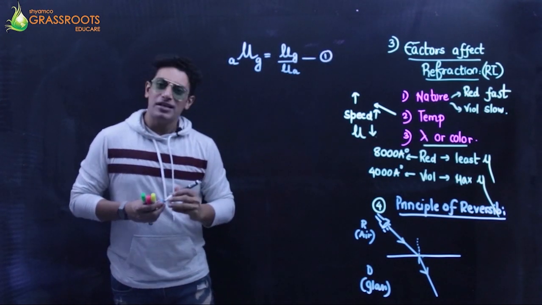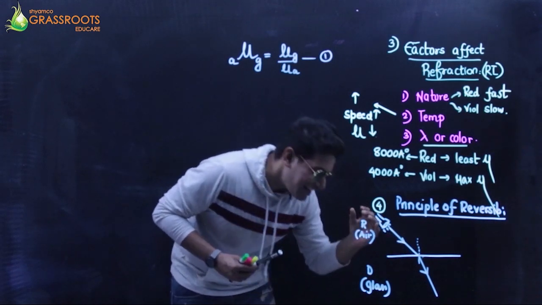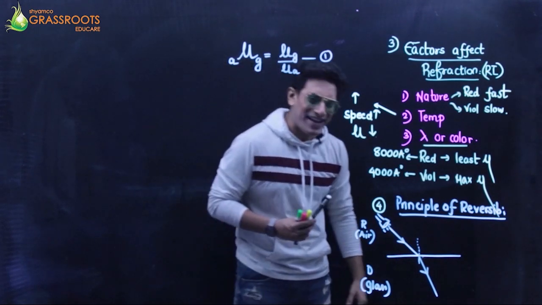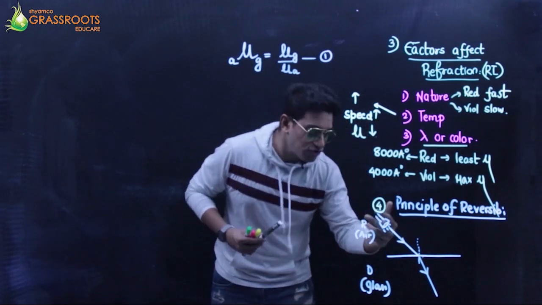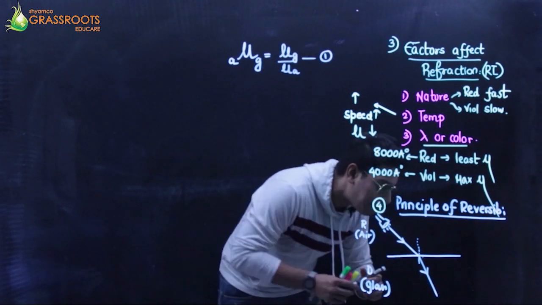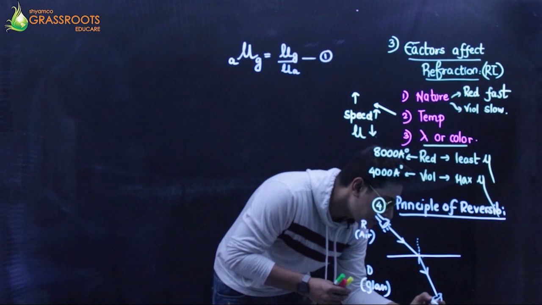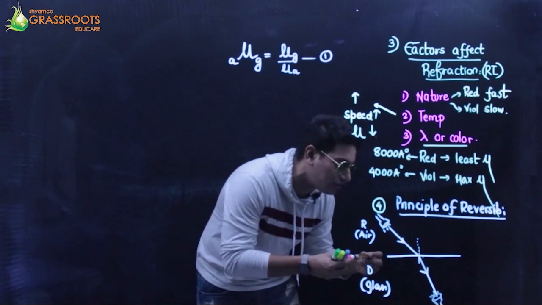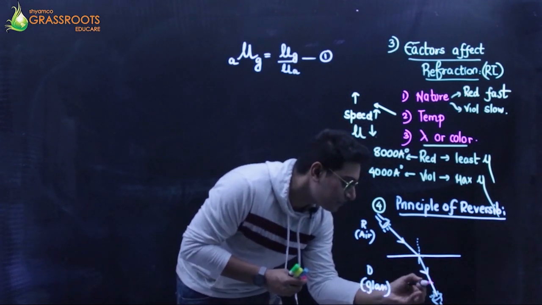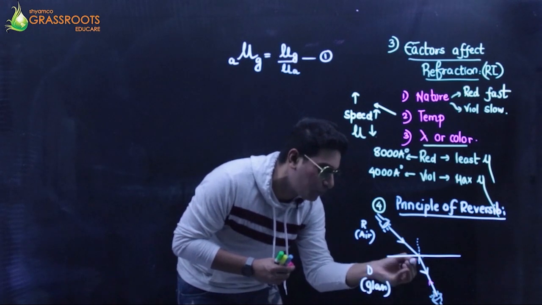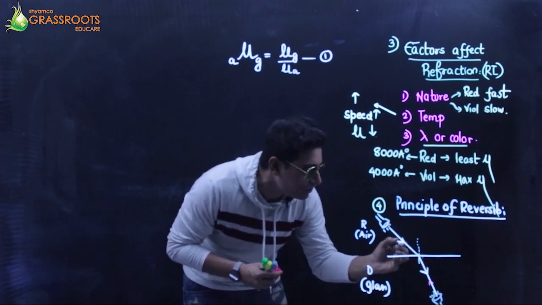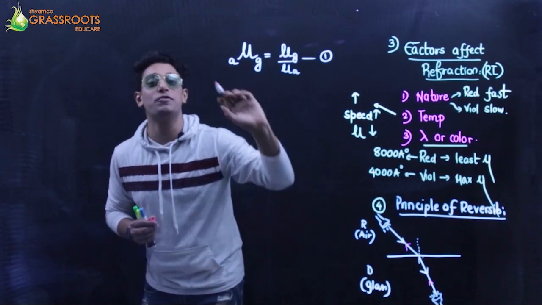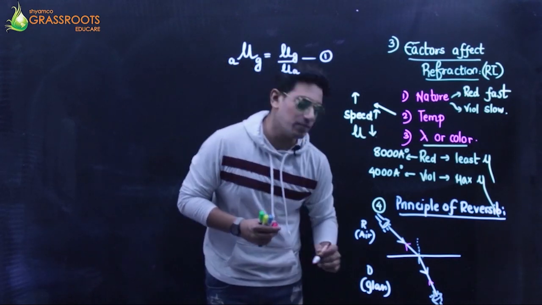Equation number 1. Now what I do is, I trace back the same path of light in the opposite direction. So what I'm trying to do is, this source, the torch, I place it out here. And I exactly retrace the path of light. When I retrace it exactly, that is, overlapping the same path, it goes back along the same path. It exactly follows the reverse direction, the reverse path. And this is called the principle of reversibility.